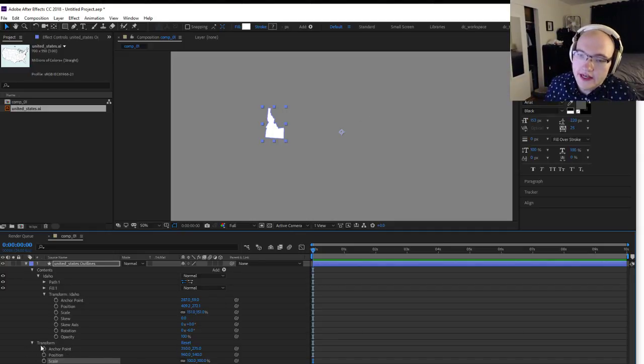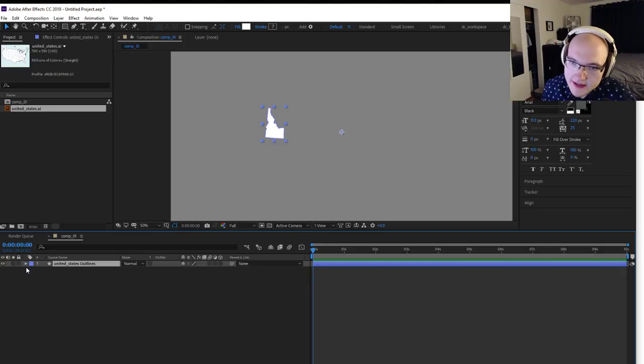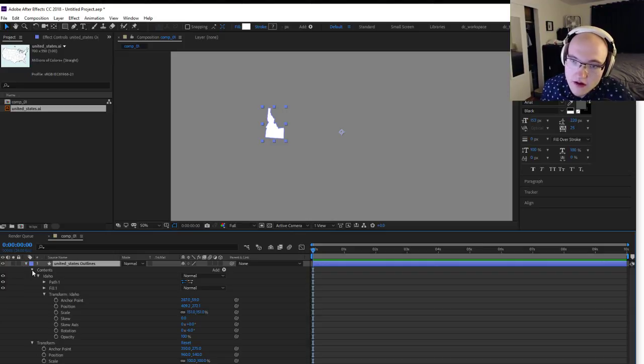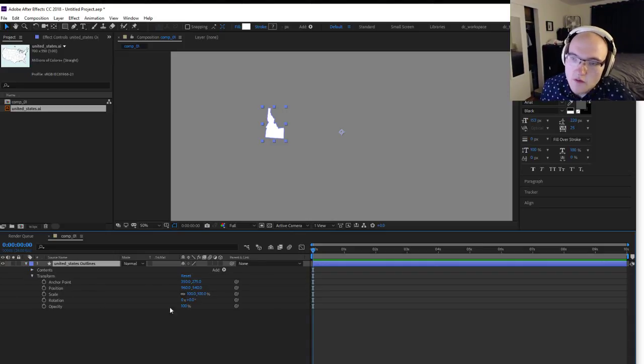And so what I would suggest for everybody is try not to animate your shape layer properties down here in the transforms, in these guys down here. You basically don't want to move the entire shape layer around. You want to keep the shape layer right in the center, right where it comes in by default, and then move the different components of that shape layer individually.